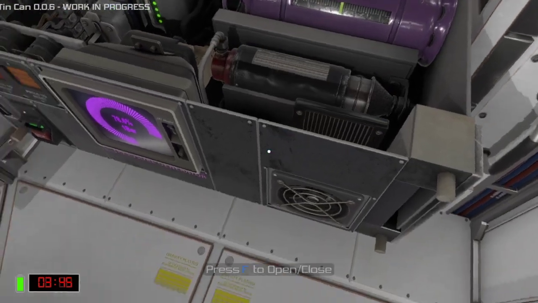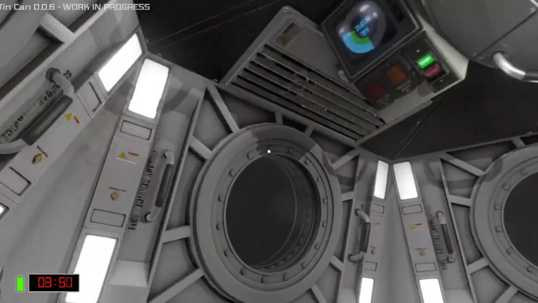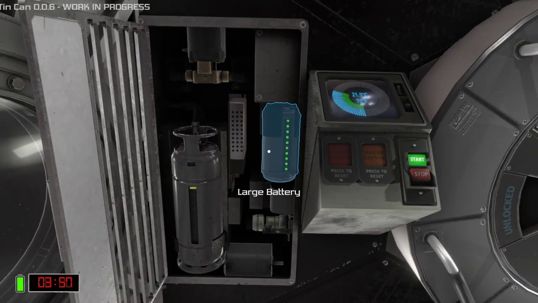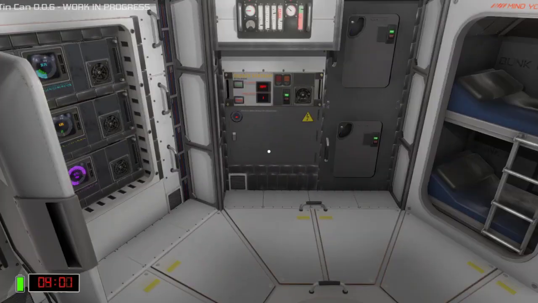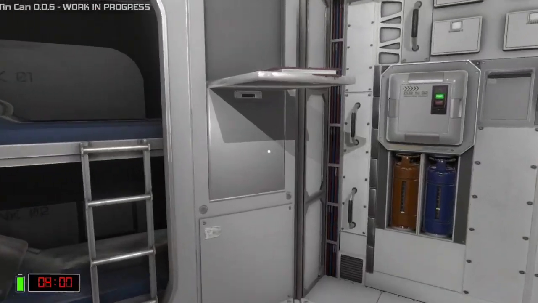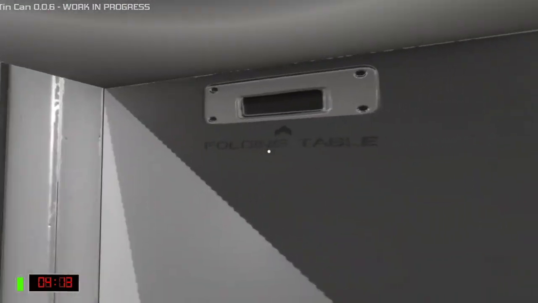Do if nitrogen runs out. I have liquid nitrogen for cooling. Yeah, I don't have replacement nitrogen. This is a folding table.